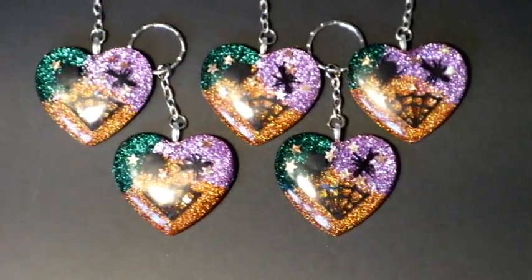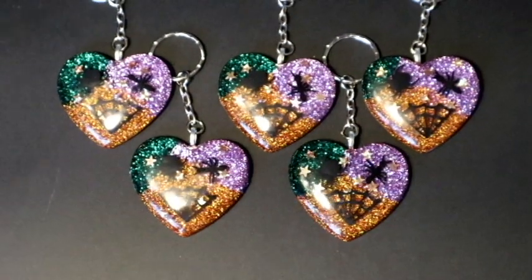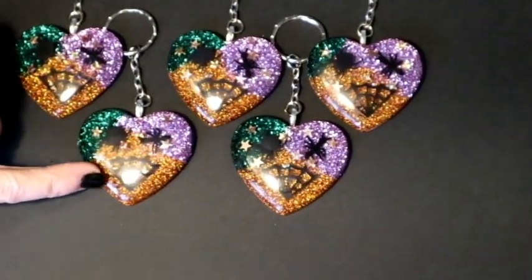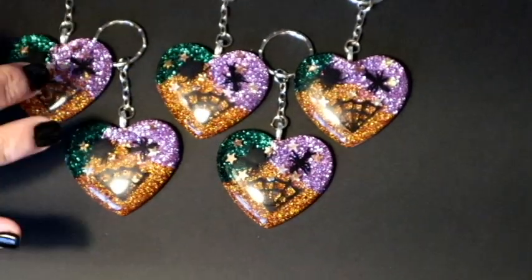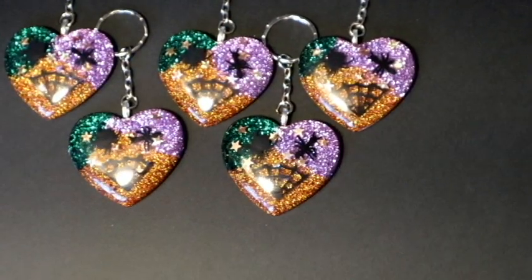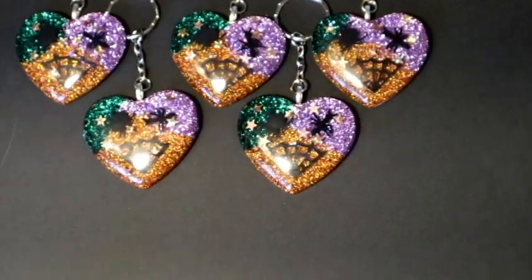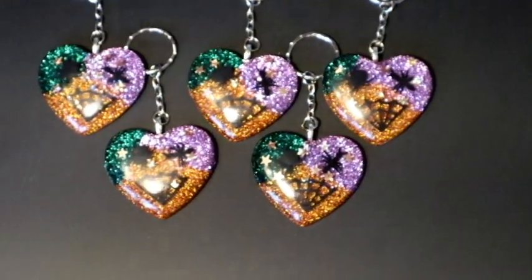And there they are, everyone. I really hope you like them. They are so funky and bright, it's absolutely crazy. The orange is my favourite, I think. If I did the whole thing in orange, it would have looked super cool, but I'm not sure. I still felt like I needed all of the colours in there just to make it extra crazy. But yeah, I really hope you like these.